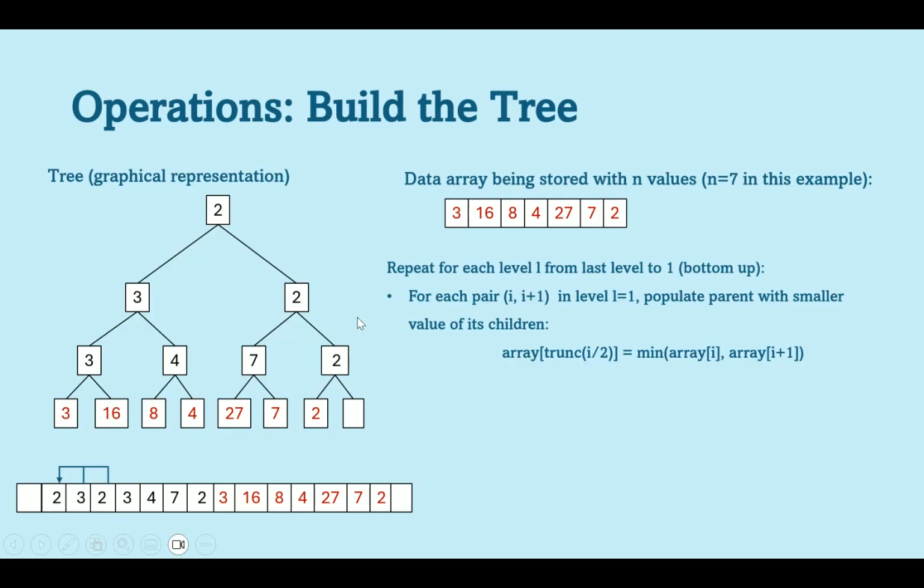And then once again, we'll be repeating our same steps, comparing this next level and populating the root of the tree with the minimum value of the pair. So comparing 3 and 2, the minimum value would be 2, so the root would be populated with the value of 2. And this shows it on the array as well, with the placements following the order of the tree. So comparing position 1 and 2 with values 3 and 2, the minimum value was 2, so the parent node was populated with the value of 2.